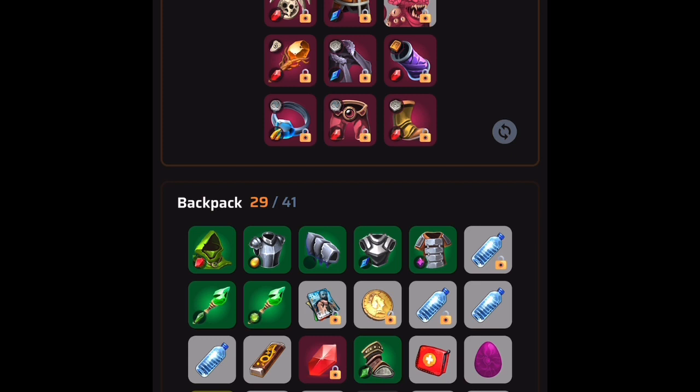That would be very fulfilling, and that would feel like a very strong progression of my character. And make it active on all accounts. So if I open up all my extra pet slots, they're open up on all my other accounts. That would be fair. That would be just.